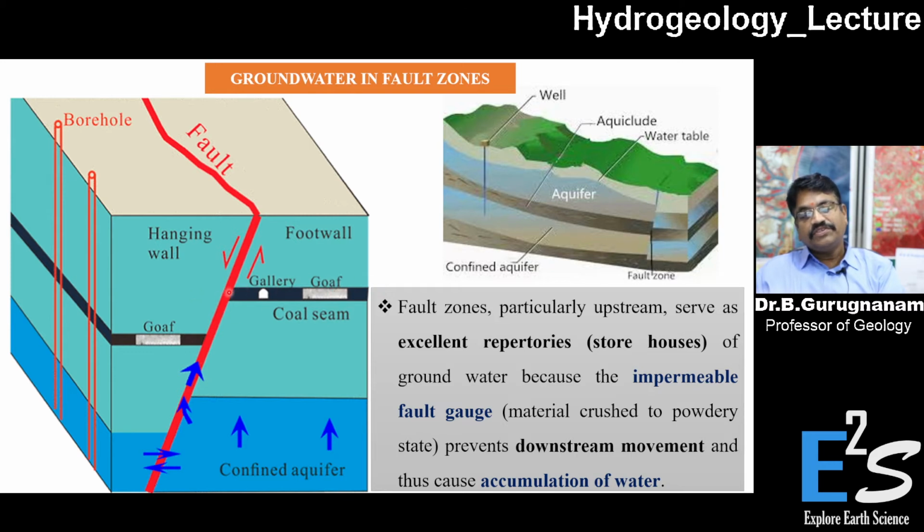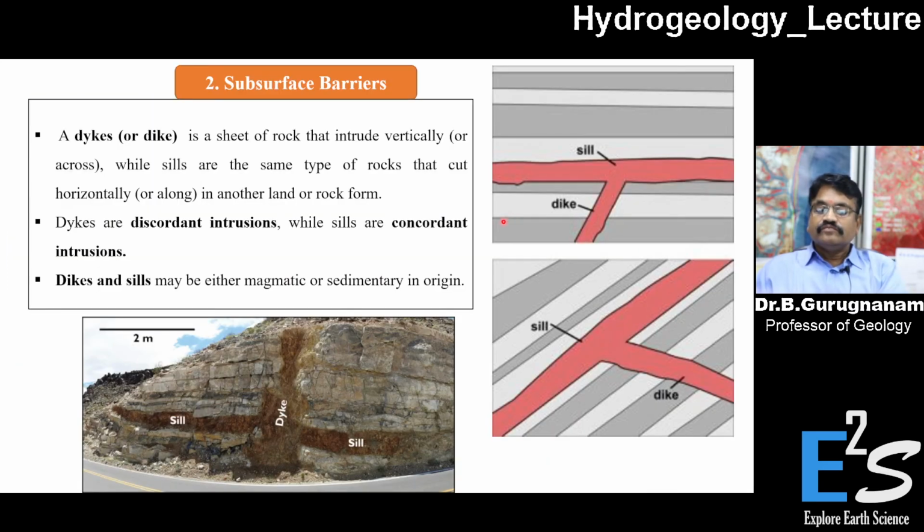this is one formation. Because this has gone down, the formation extends below. This is a confined aquifer. What will happen is that water will move from the base, particularly through fault zones. You see again here, this is a well, this is an aquifer, a water-bearing formation, and this is the confined one. If you put a bore here, you will be able to get your spring water. And you see the dike.